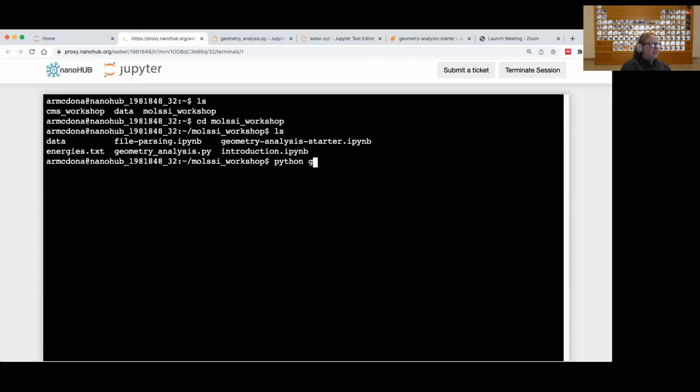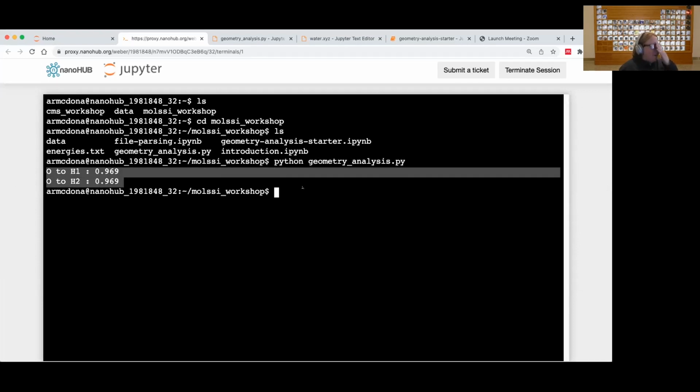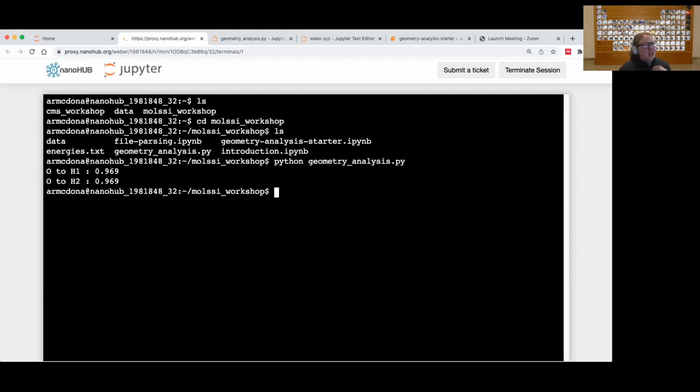And if you type python geometry_analysis.py, I misspelled that, it will run your code and it will print the same output you were seeing in the Jupyter notebook.